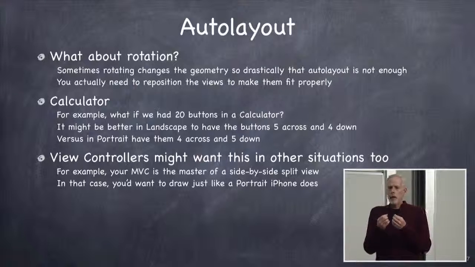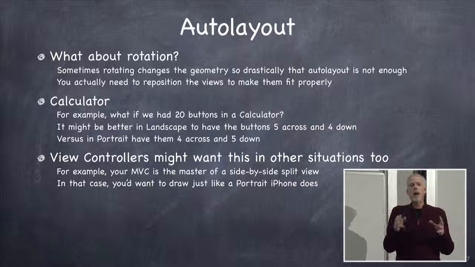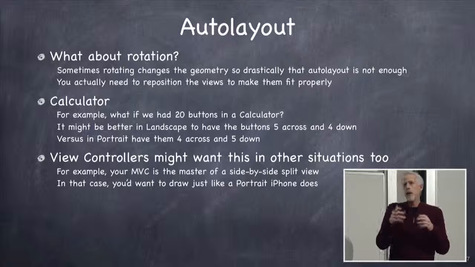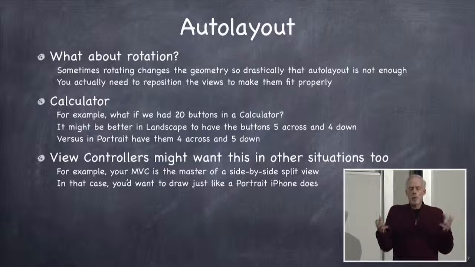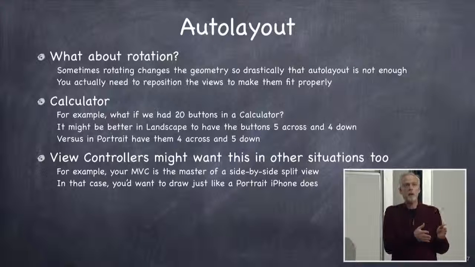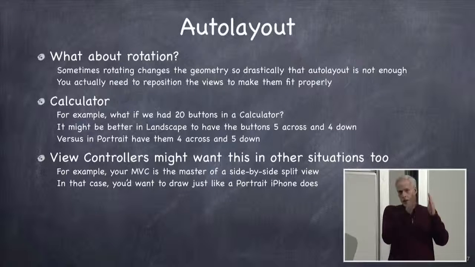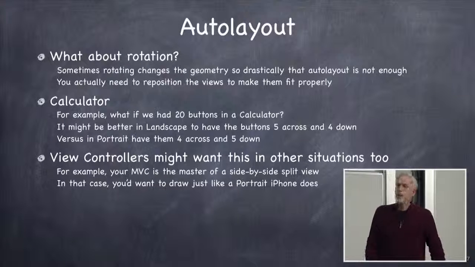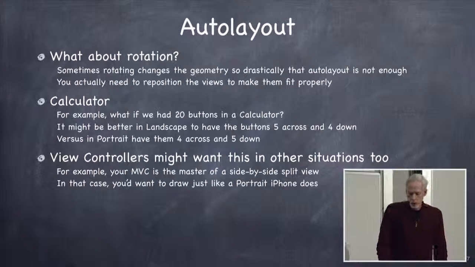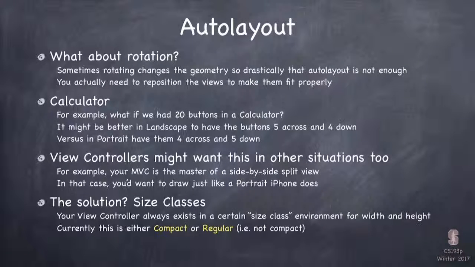Now, this kind of rotation problem, where your view changes from landscape to portrait and you want to move all the views around, can happen in other situations too. Imagine that you have an MVC that wants to look good in landscape, but also wants to look good when it's the master of a split view controller. The master of a split view controller kind of looks like it's in portrait. So even though you're on an iPad, let's say, sometimes you have tall and skinny, just like you have on an iPhone. So it's not just an iPhone issue only, a rotation issue only. So the solution to all this is called size classes.